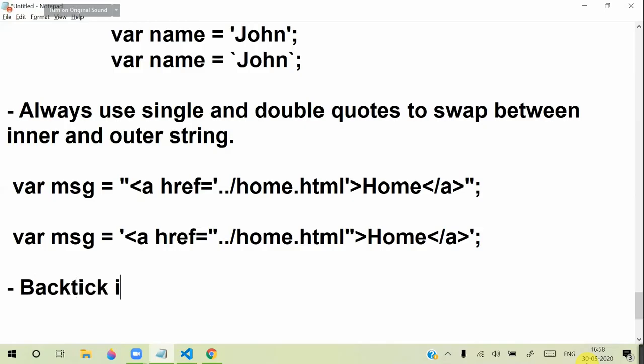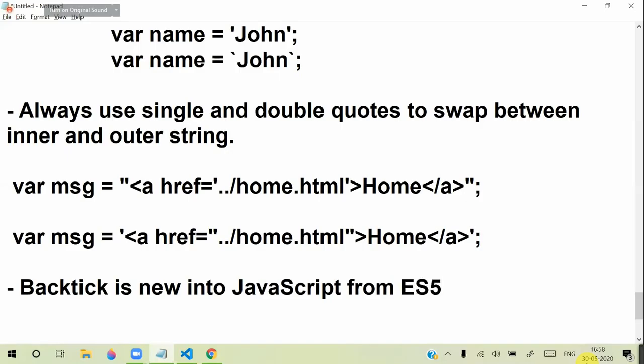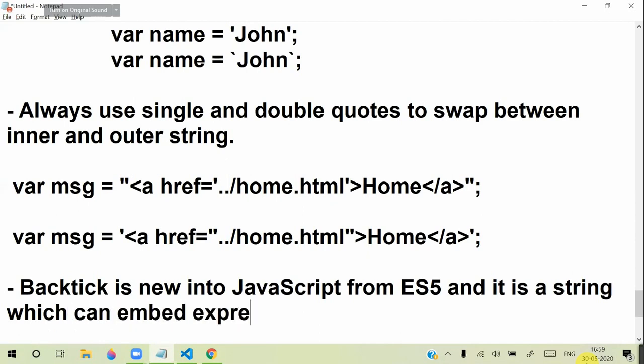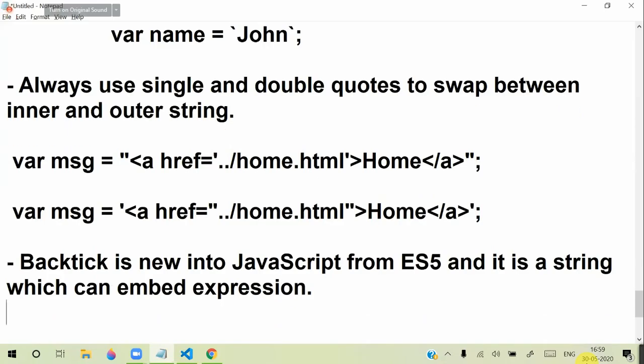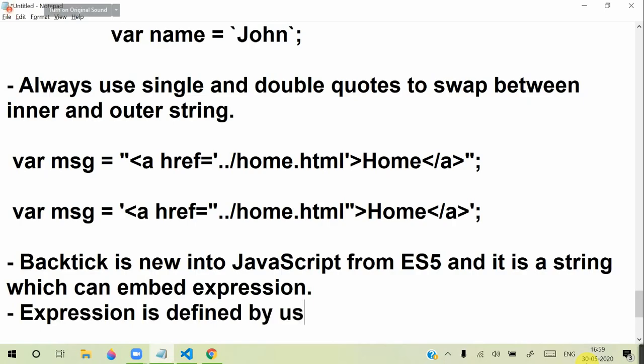Backtick is new into JavaScript from ES5, and it is a string which can embed expression, and expression is defined by using ${}, curly braces with a dollar.